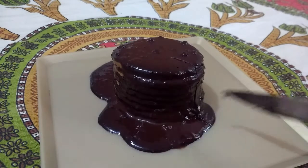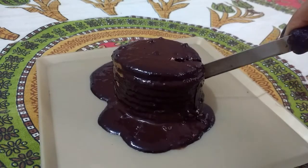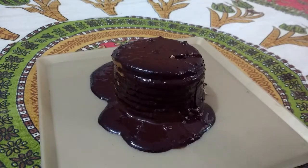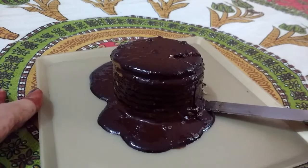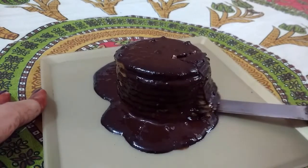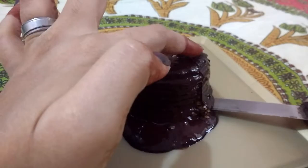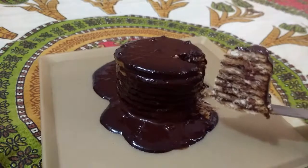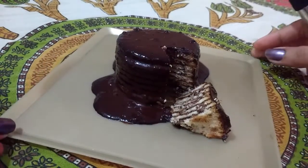It feels almost like a real cake while I'm cutting it, because it's so soft and so moist from inside. The Marie biscuits have absorbed the coffee mixture and the chocolate sauce, and they've become really nice, soft and moist. And you will see when I take out this piece, just look at it. There are so many layers of Marie biscuit and it looks like a mini cake in real.